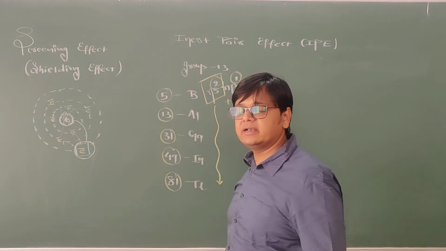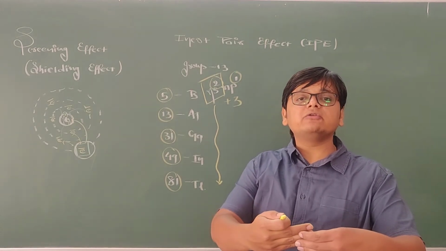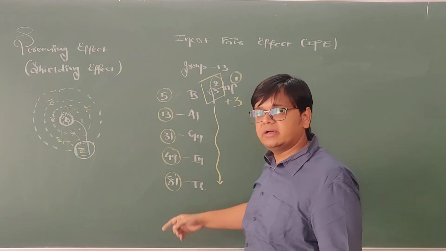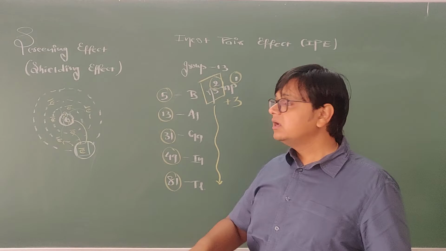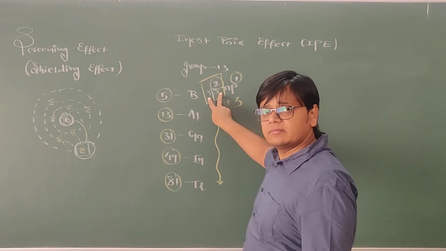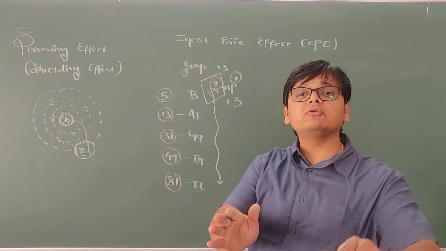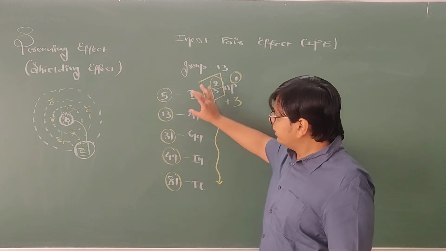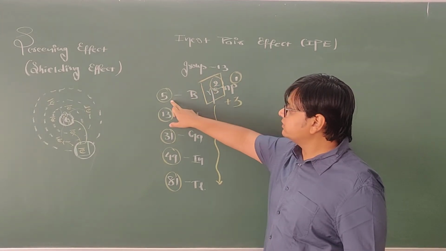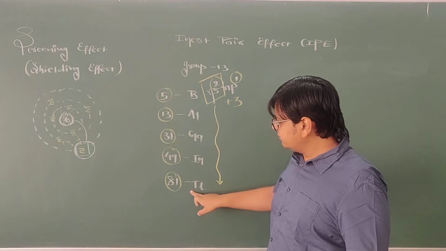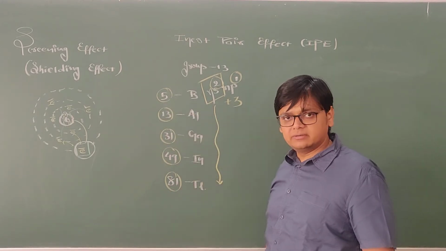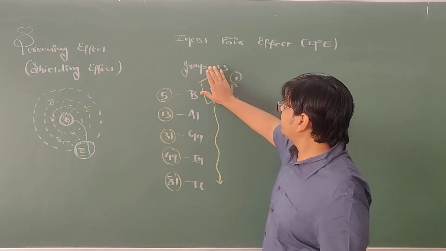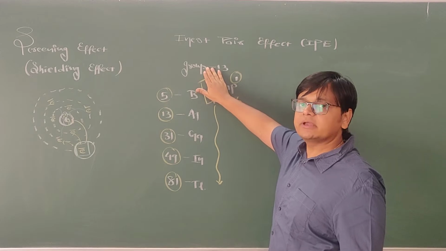remains tightly attracted towards the nucleus. By moving down the group, due to increment in atomic number or due to increment in protons, the s electrons remain tightly attracted towards the nucleus. So they will not participate in bond formation. In boron they are participating because the nuclear charge is 5 only. But in thallium the nuclear charge is 81. So these electrons remain attracted towards the nucleus, and they will not participate in bond formation or any chemical reaction.